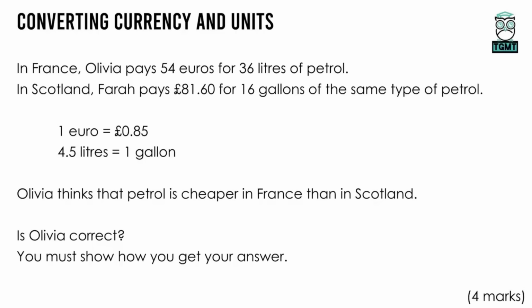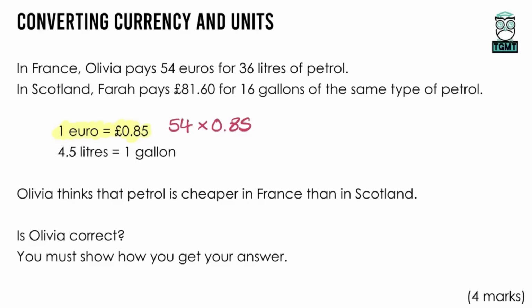So here, we're going to first change the 54 euros into pounds. Now, you can see in the pounds to euros conversion here that the pound number, the size of the number, is smaller than the euro number. They have the same value, but it's a smaller number. So in order to get the 54 euros to become pounds, we either need to multiply or divide by 0.85. But having an awareness that the number has to be smaller means that at least if we do the incorrect one, then we're going to know about it. So the correct method here is to do 54 multiplied by 0.85. That gives us that smaller number, which we'll see now.